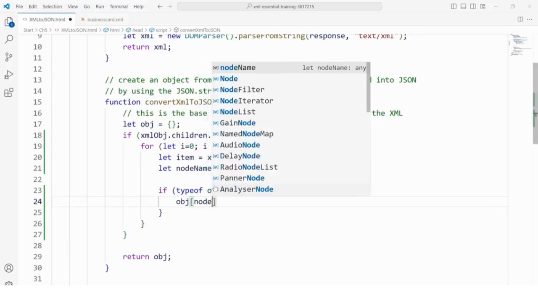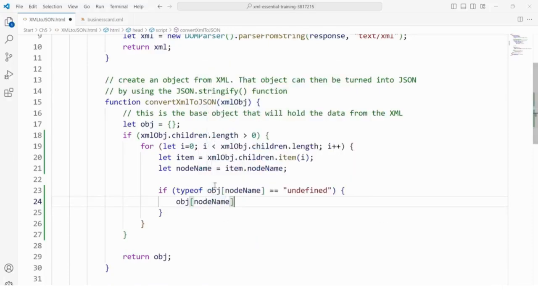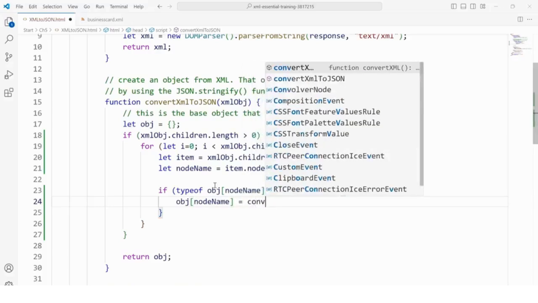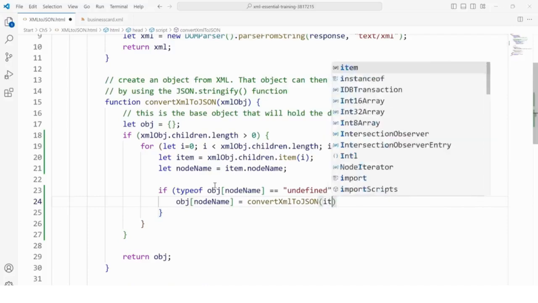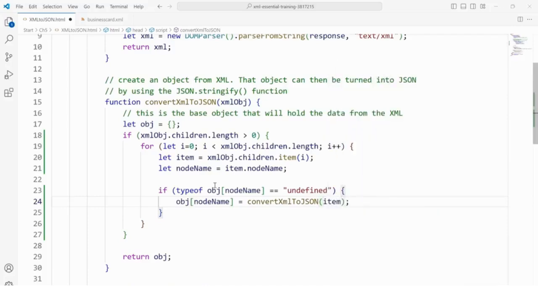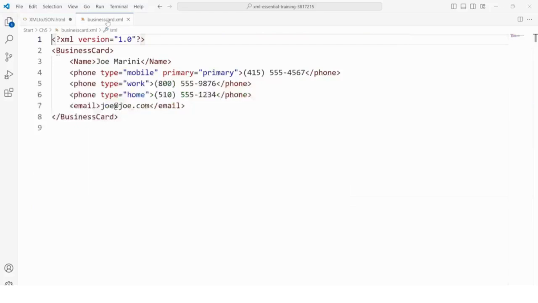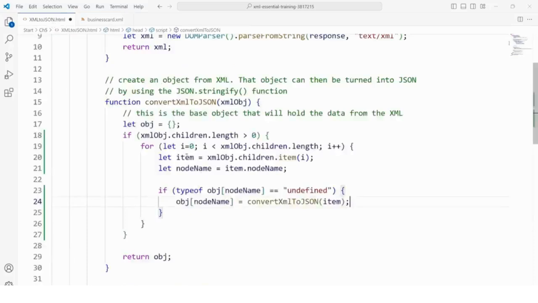I'm just going to simply set the property at that point, and I'm going to call convertXMLToJSON on the current XML item. The reason I'm doing this is because I need to convert each tag in the XML. So this has to become a JavaScript property, and then all the tags inside of it need to become sub-properties. So we're just going to rebuild this hierarchy using JavaScript notation rather than XML, and that's a recursive process, right?